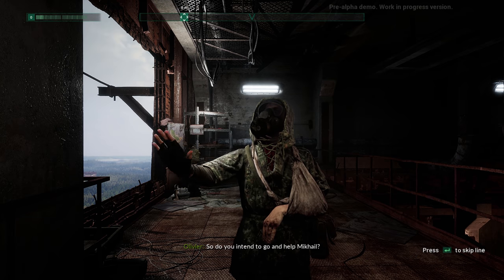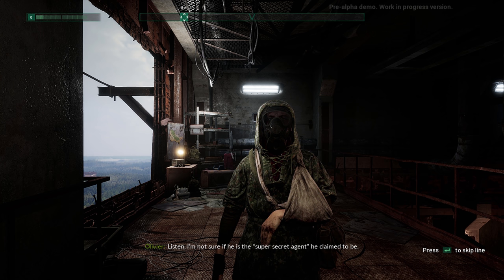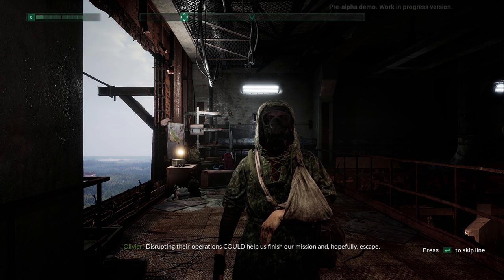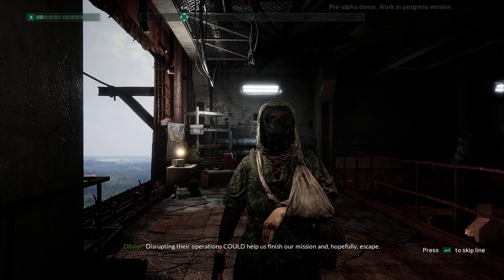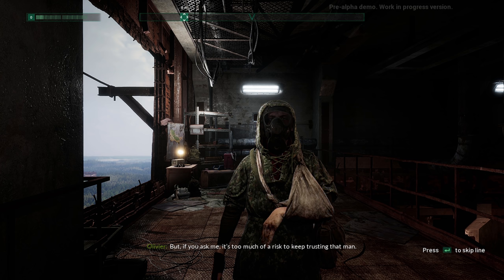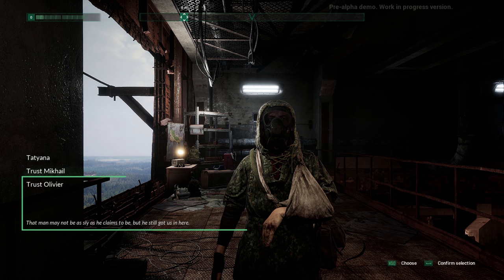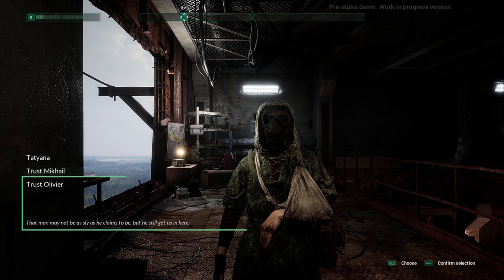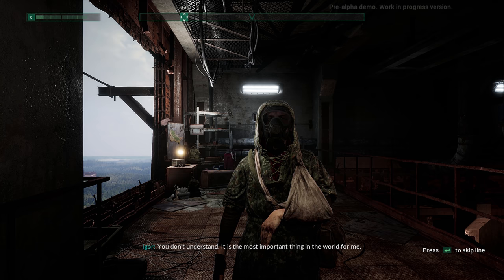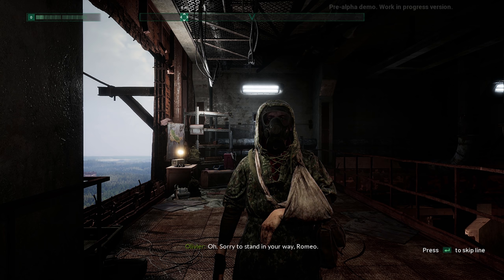So you intend to go and help Mikhail? Right. Listen, I'm not sure he's the super secret agent he claims to be. It looks like he wants you to help him hack into some type of NAR system. Disrupting their operations could help us finish our mission and hopefully escape. But if you ask me, it's too much of a risk to keep trusting that man. Well, he doesn't understand love is more important than risk. The man may not be as sly as he claims to be, but he's still got us here. I think we need to trust Mikhail, because he's already got us here, he helped us. So he'd rather die for Tatiana. Okay, so sorry for standing in your way, Romeo.